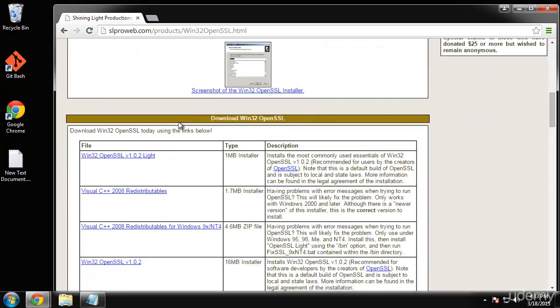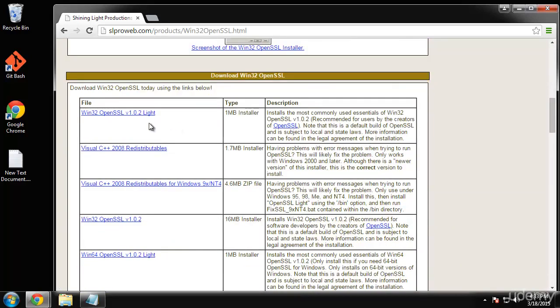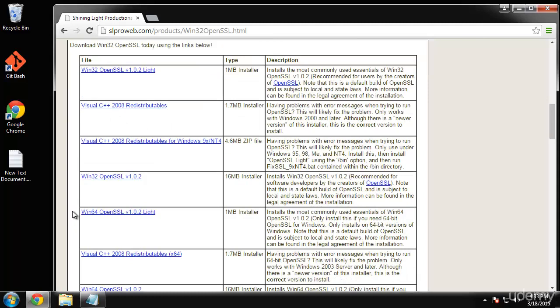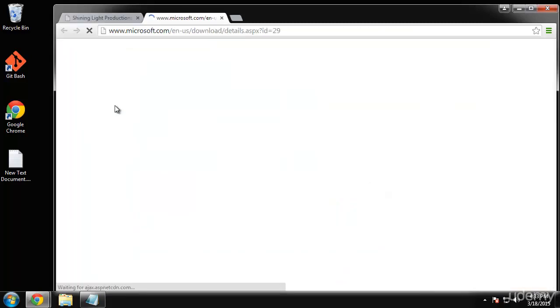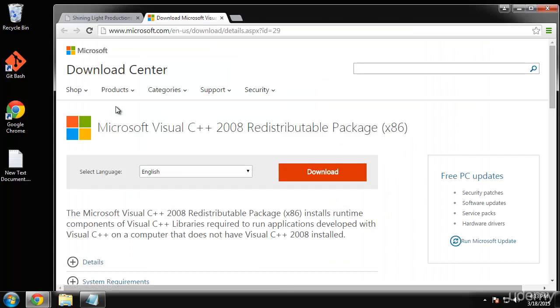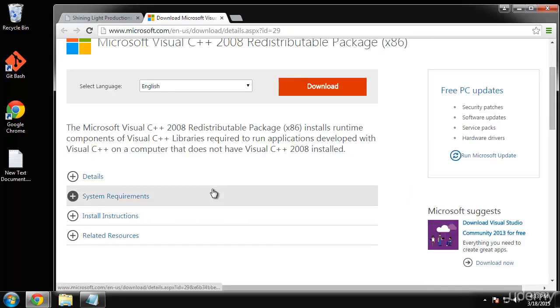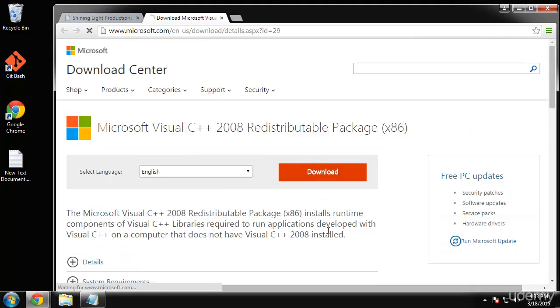And let's see, I'm on a Windows 64-bit, so you want to get the full version. This is where we get OpenSSL, so I'm going to grab this right here, redistributables, and download.